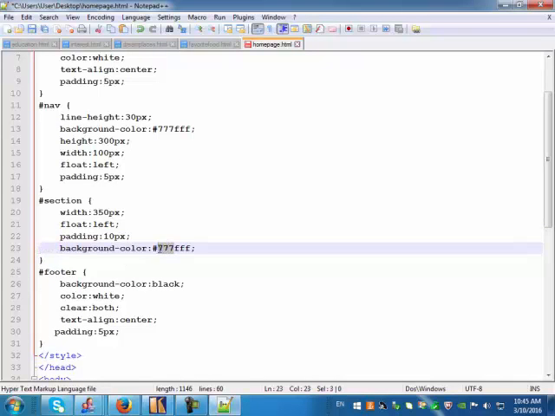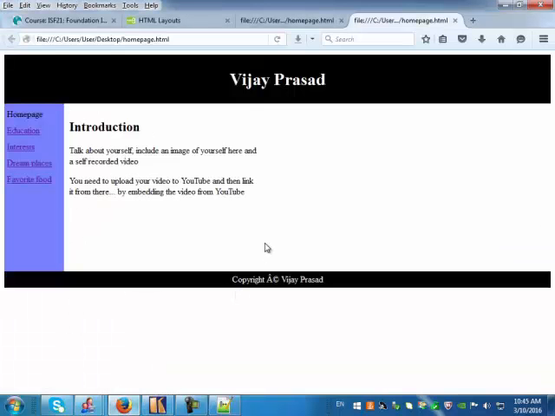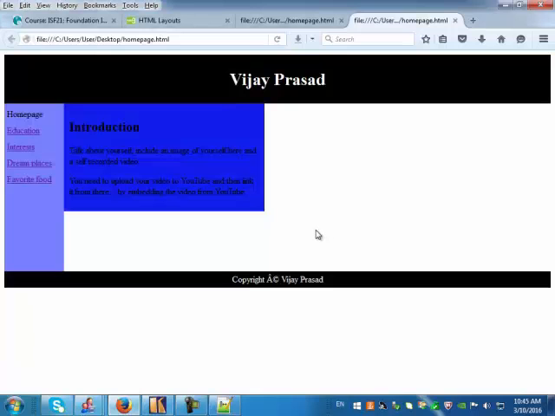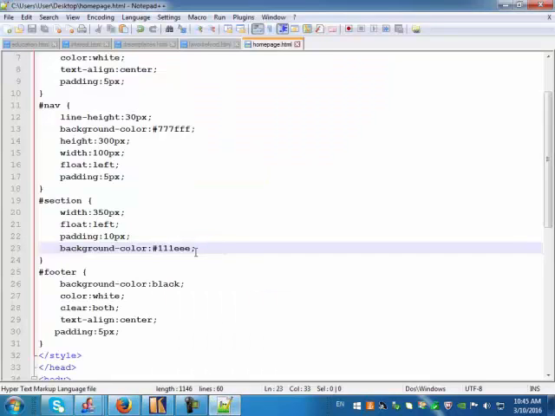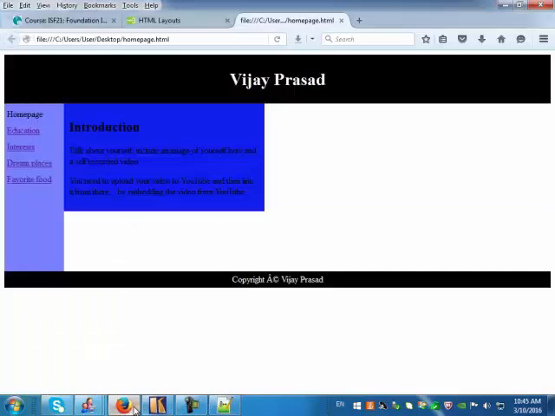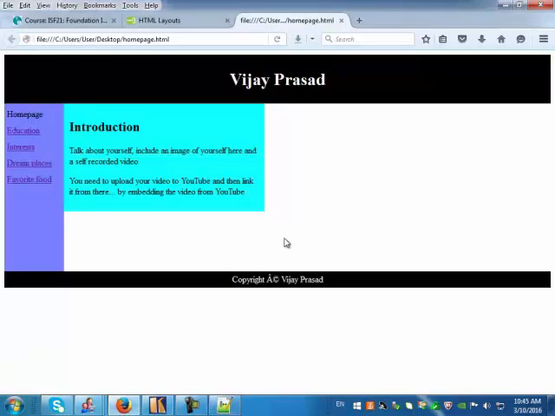Instead of 7, you can say 111, and then this one should be EEE, just to create a different color of your choice. Save all, then come back to this and press F5. So there you go. It's a slightly dark blue color. It doesn't look that good, so perhaps you do not like that color. So you can go back to the code and change that color to something perhaps more whitish. Let's see what it looks like now. So that's a slightly better color to put.